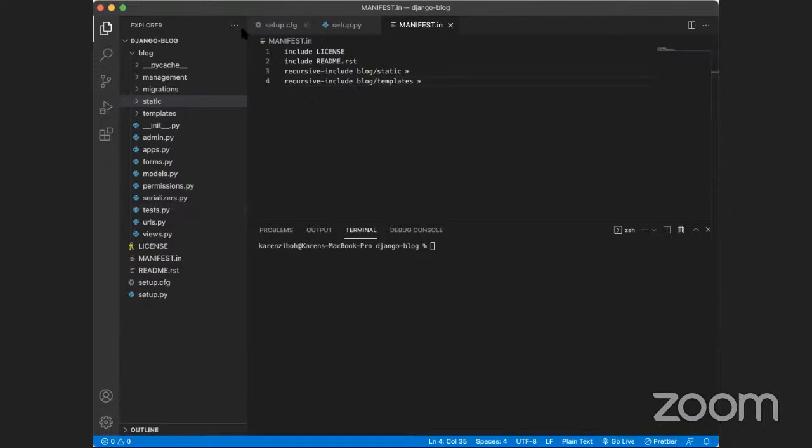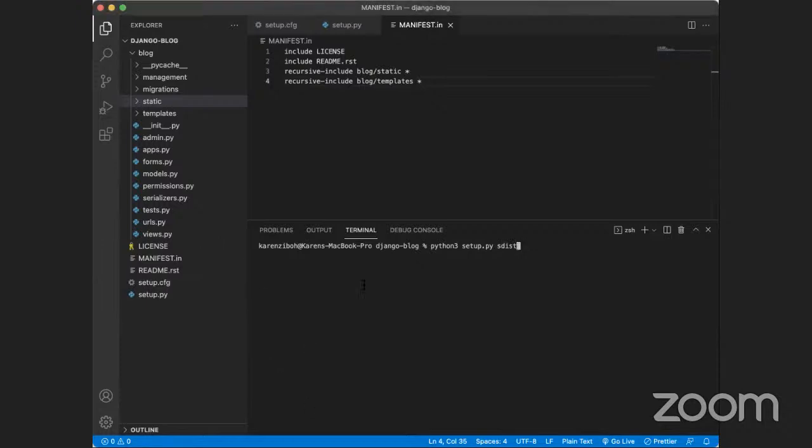So what we're going to do now is tell Python to package this file. We're just going to say python3 setup.py, like this.